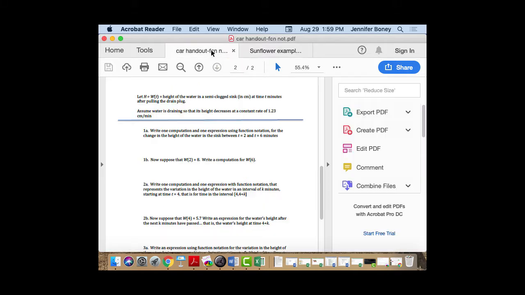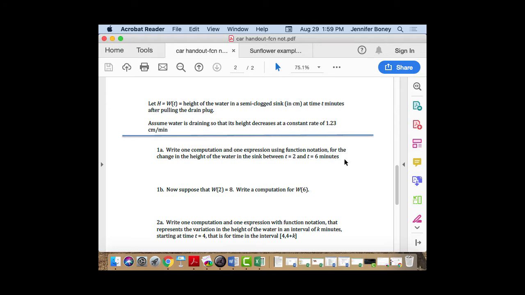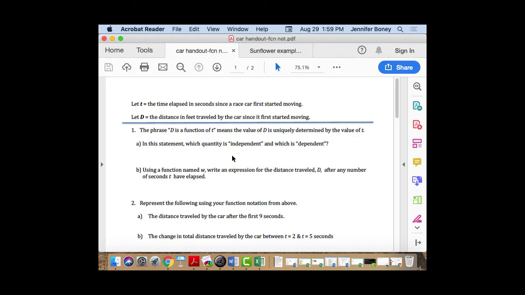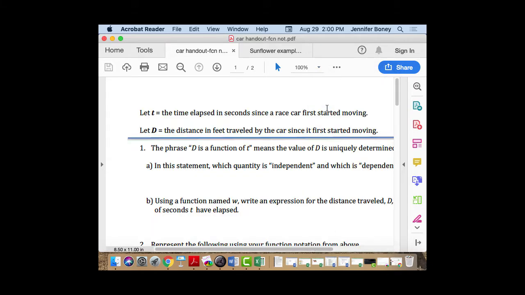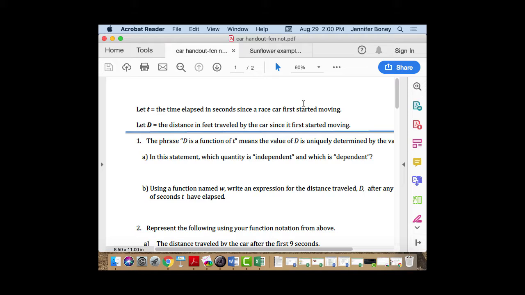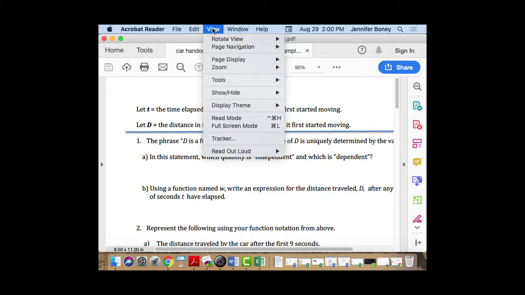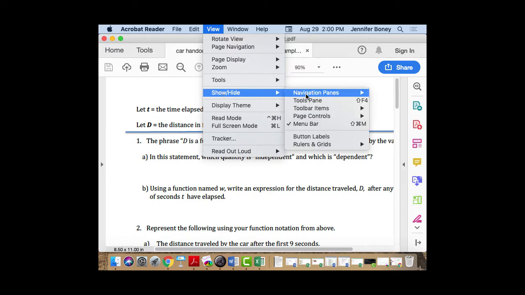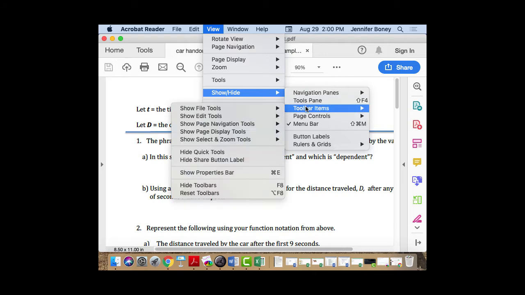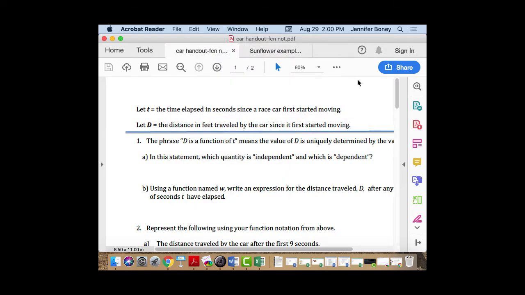All right, so the other thing that I want to talk about today, besides the sunflower, is cars and sinks. So sounds kind of weird, but let's see. And this is also available in Canvas for you to download. Let me zoom in a little bit here. I don't know if this is going to be too big. That's too big. I don't want to see this side.